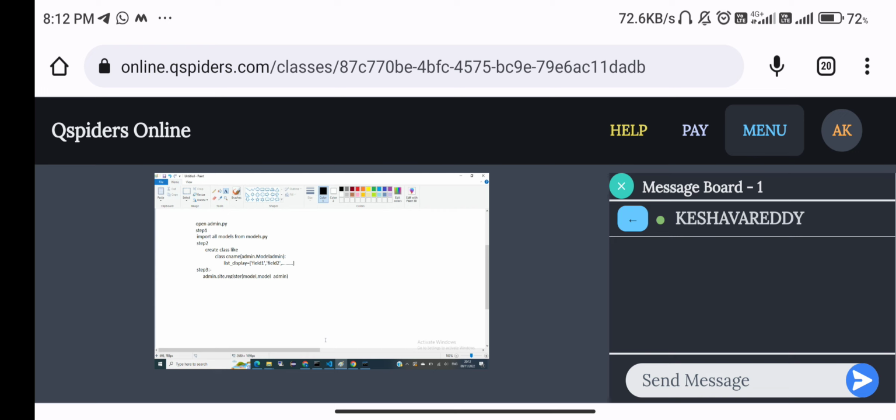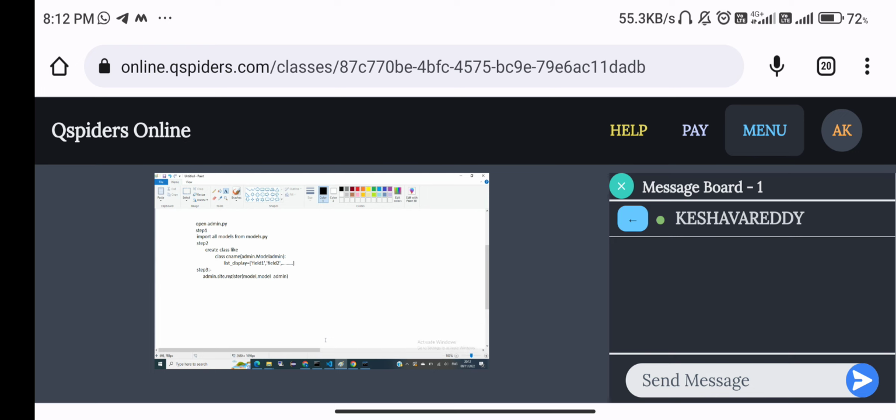So admin having all the rights, and you can have all the permissions. You can modify the data, you can delete the data, you can create the new data, you can create the new user, you can also create the new admin also.